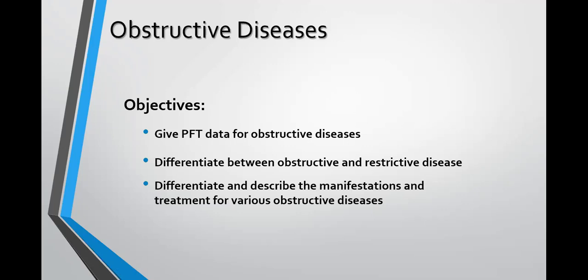All right. You also got to differentiate between and describe the manifestations and treatment for various obstructive diseases, okay? There's some treatments that we use for COPD, right? There's some gold standards that we always use. Now, I want you to write this down. The best way to treat obstructive disease or COPD is to have a well-rounded PFT.